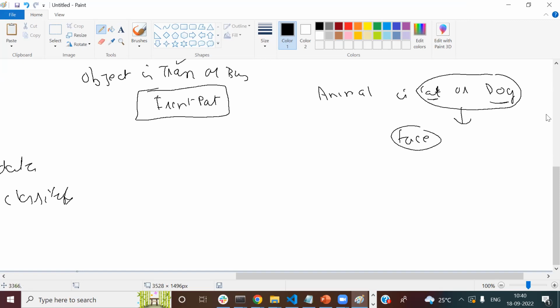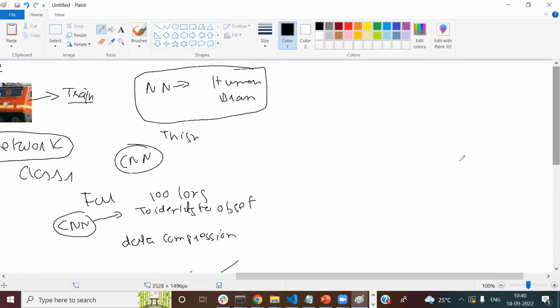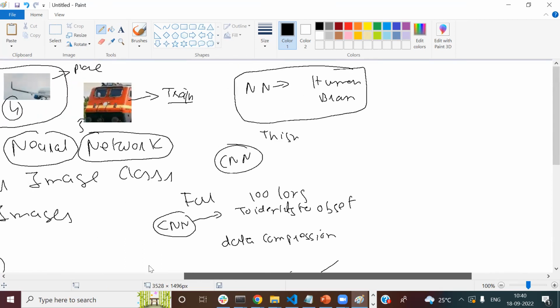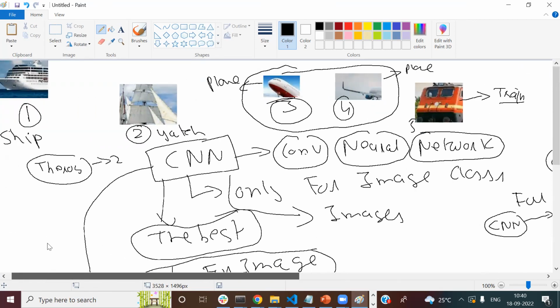Okay. So the main idea in CNN is that I don't need to look at the complete object to make the decision. I only need to look at salient features which can distinguish between two objects or two categories. इतना आइडिया क्लियर हो रहा है सबको? ठीक है, अब आगे बढ़ते हैं.